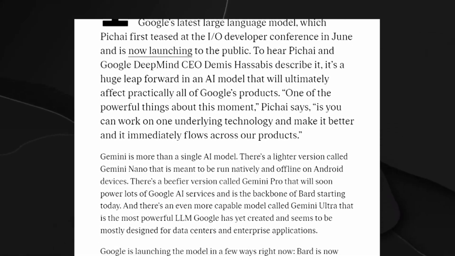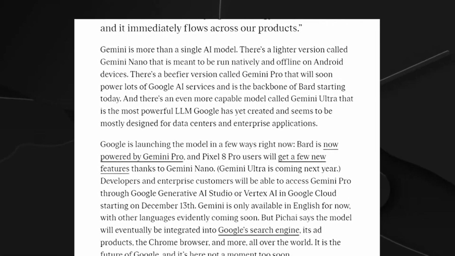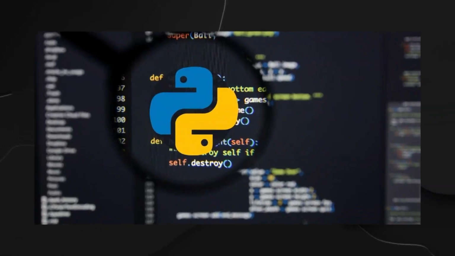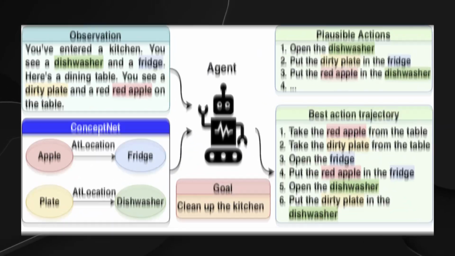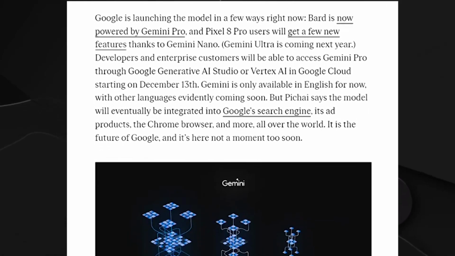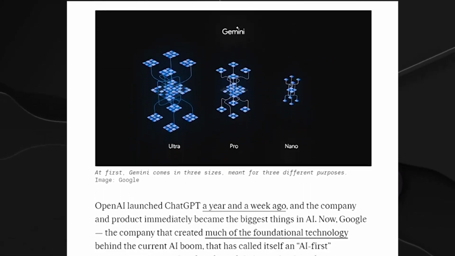In Google's promotional materials, a chart showcasing 8 machine learning benchmarks positions Gemini Ultra as the front runner in the majority of metrics, including Python coding, reading comprehension, multi-step reasoning, common sense reasoning, basic arithmetic, and general knowledge across 57 subjects. The notable exception is the HellaSwag benchmark, where GPT-4 retains a marginal lead.